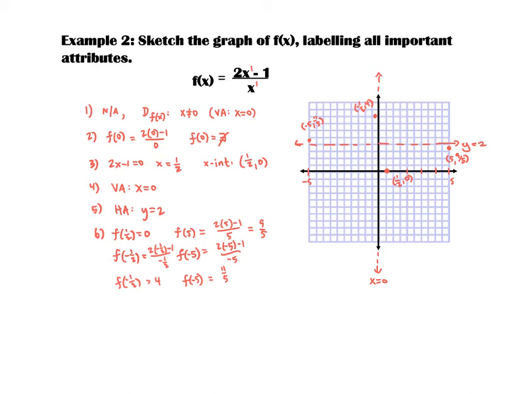That's 2.2. So the sketch of this graph, with my end behavior, as x heads to the right forever, will do something like this and approach the vertical asymptote from the right, headed to negative infinity, and then the opposite in the other direction. All right, there we go. We've got a graph of 2x minus 1 over x. Let's go to another example.